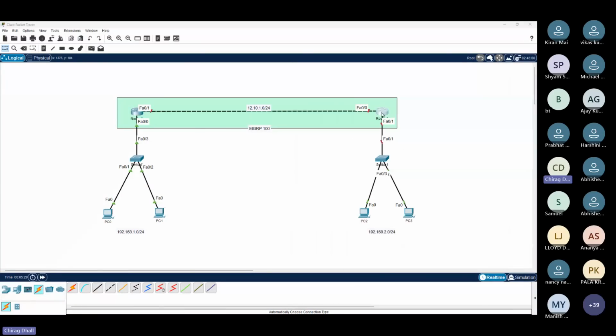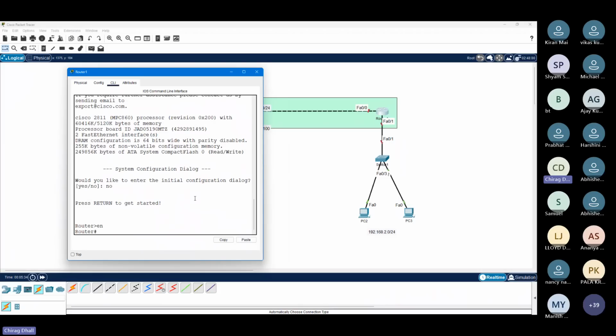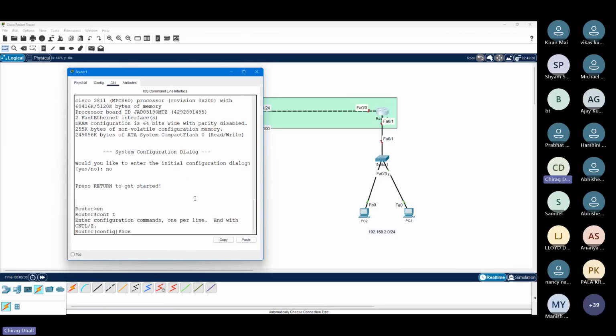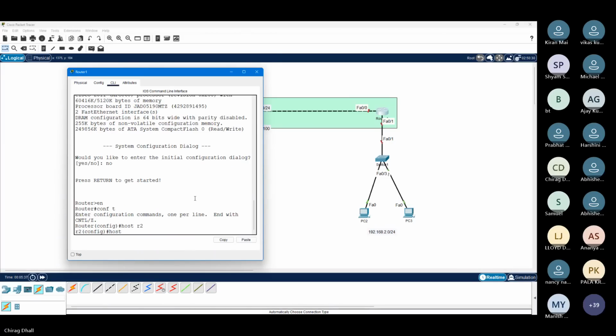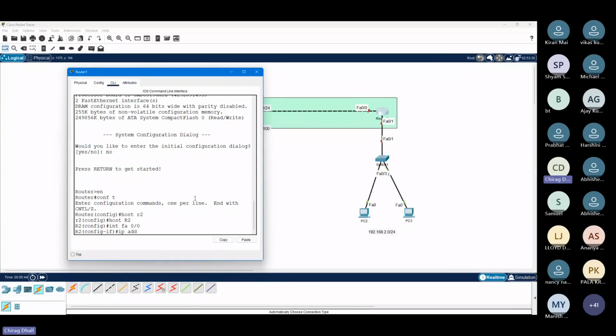Next, I'll go to my router number 2 CLI, say no to the question, enable, config t, hostname R2, interface Fa0/0, IP address 12.10.1.2/24.